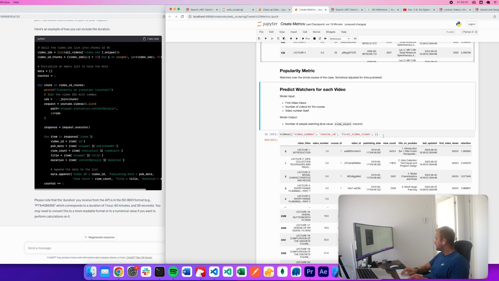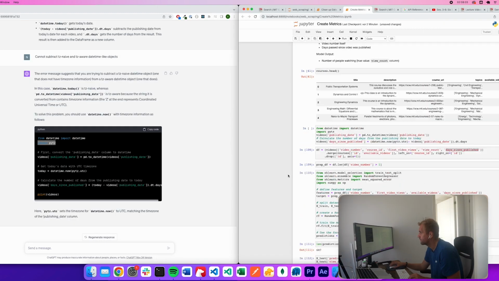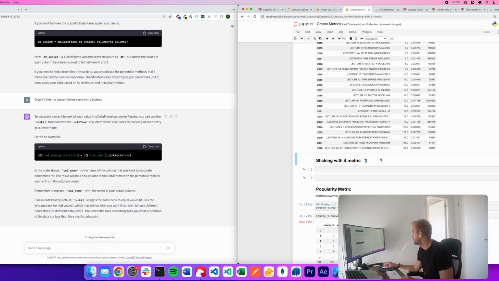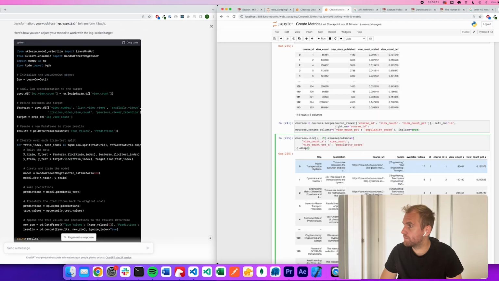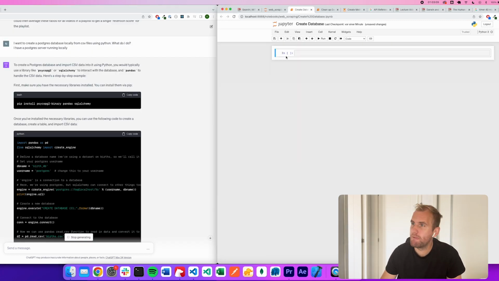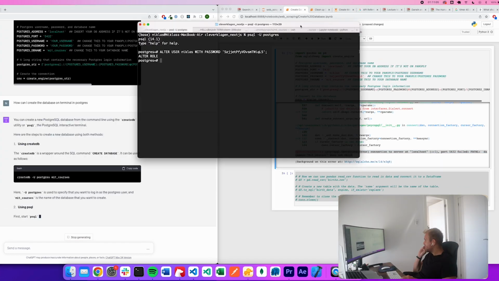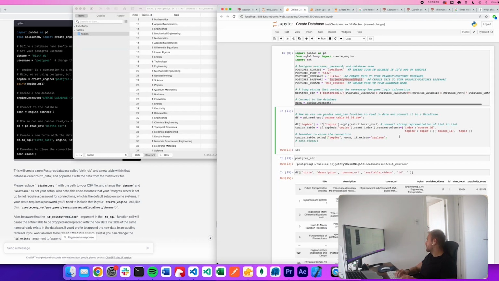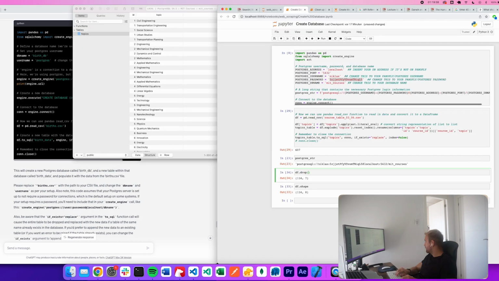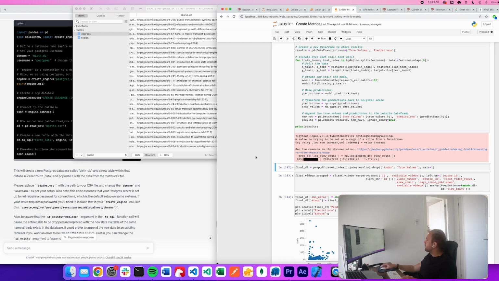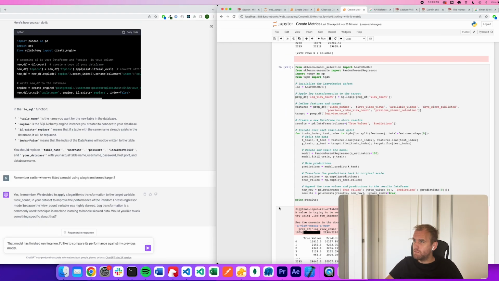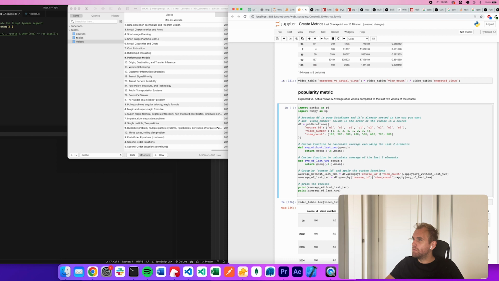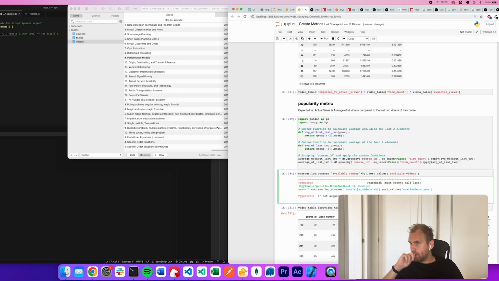For popularity, I decided to just use the average views per video of the course. For stickiness, on the other hand, I did something a little bit more elaborate. I used a random forest algorithm trying to predict the views for any given video. I then looked at the ratio between expected views and the actual views. Additionally, I added a factor in that weighted the last two videos of any course a bit stronger, just to reward courses more that actually get finished.